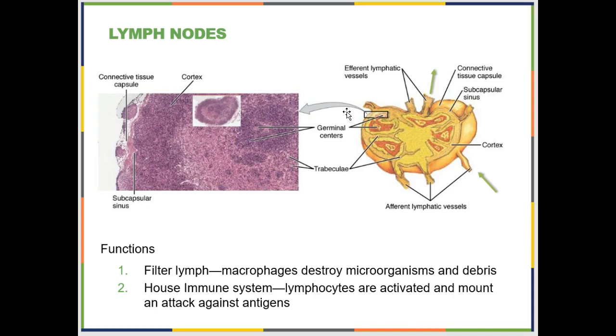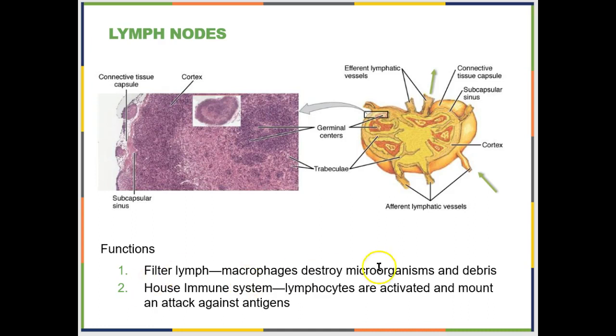Moving on. So the function of lymph nodes, not to be confused with the lymphatic system, because they're very similar, right? The lymphatic system is returning lymph to the bloodstream and housing your immune system. Within that system, the lymph nodes are responsible for filtering the lymph, and this is the place within your lymphatic system where you find most of your immune cells scattered around the body in all of your lymph nodes. So know those two functions of lymph nodes.